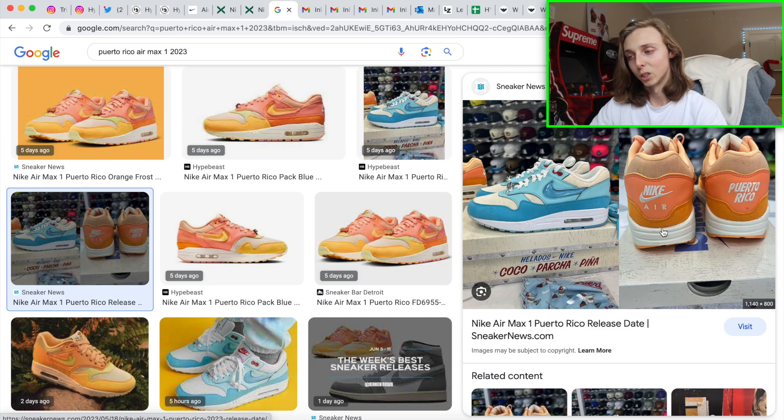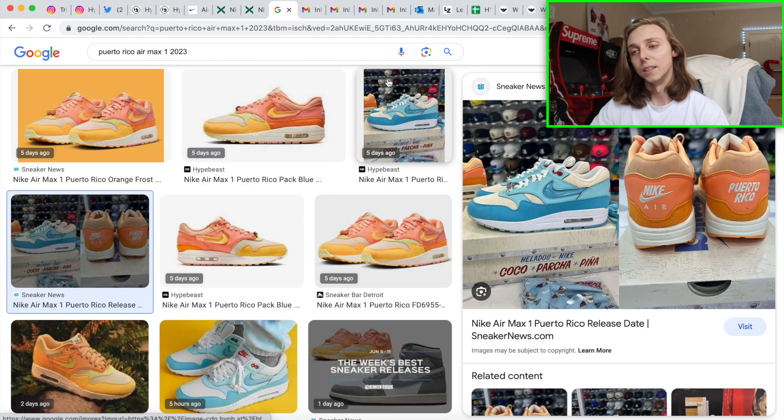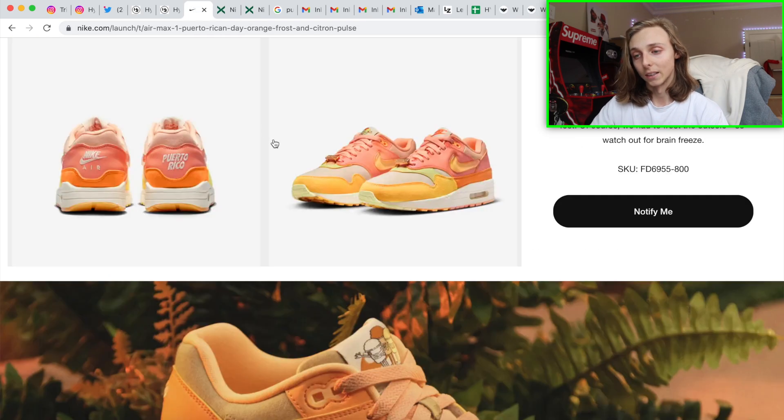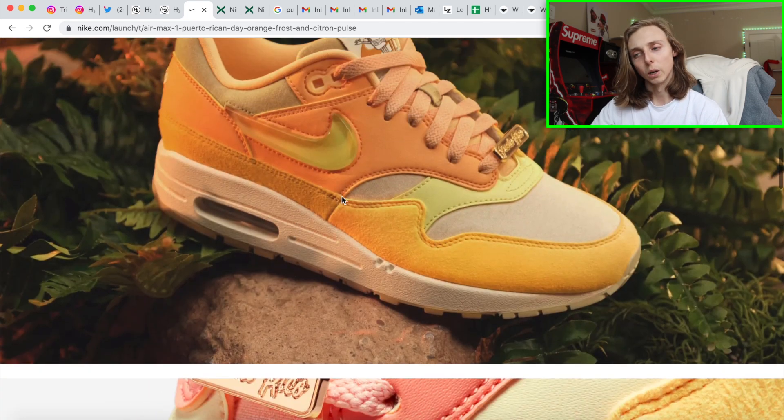People are feeling the blue pair a little more, but this orange pair is so clean — these pictures really did it justice. I love the unique font, it's not your typical Nike Air font. The blue pair looks even better and people are going crazy for it. The unique box always helps a pair over time. It's dropping as a regular pair but I don't think stock will be high, and it has a lot of unique features — the box, the insoles, the sole you can see on the outside, and the colorway with green, yellow, salmon pink, orange, and the see-through swoosh.